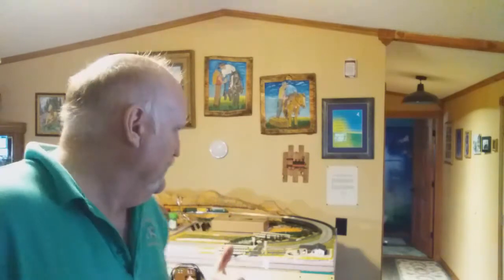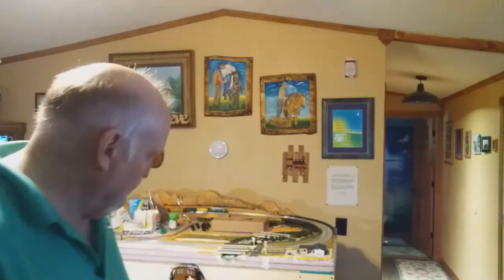Wow, my friends, I finally got 3 of the new cars, not new, but newer cars that I got. I got them wired. So they are wired. The system underneath is all done. Let me kind of show you what had to be done. I'm going to change the camera around so you can see up close what's going on. And then I'll put the camera down and we'll talk about the control panel. And then we'll turn the lights on so you can see them come on. So let me show you what I did.